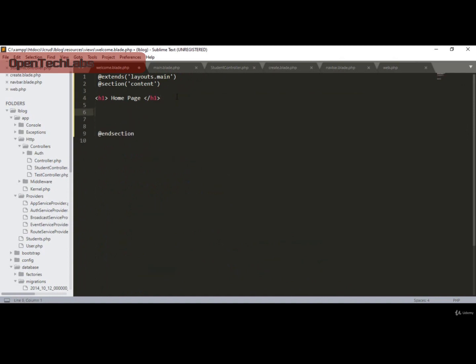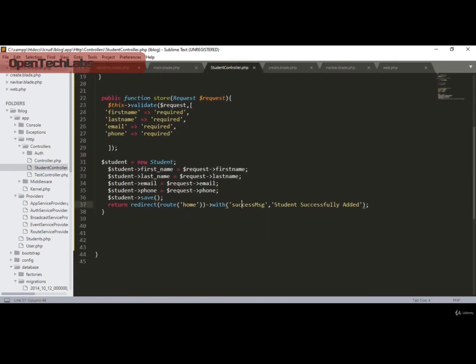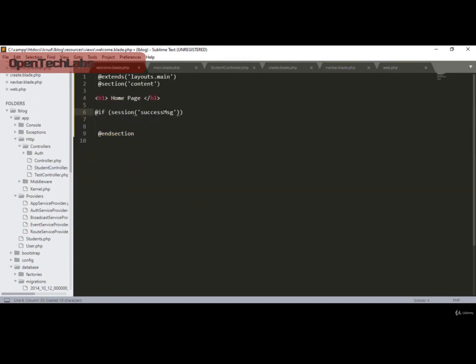In that position, first of all you have to define an if condition. Here I want to do that work with the session. I define the session, and into the session I have to define that ID. Here I defined the with ID, so for now I just copy it, and paste it at that position.